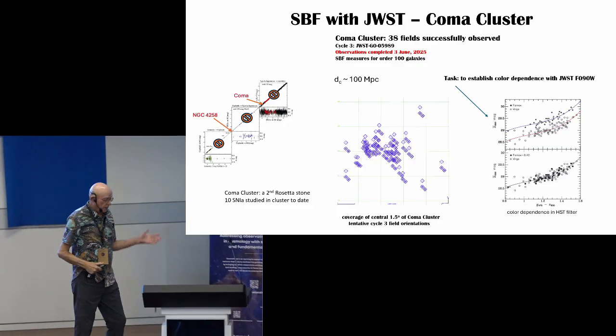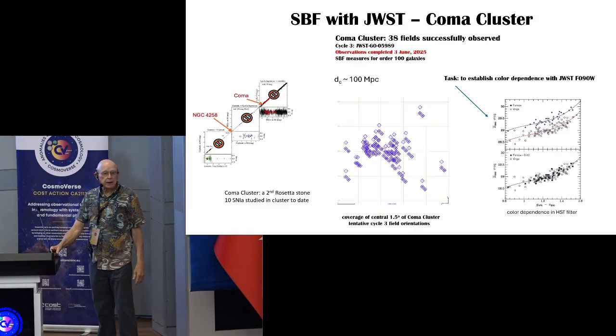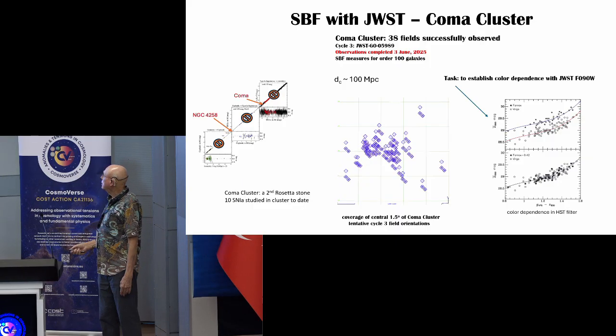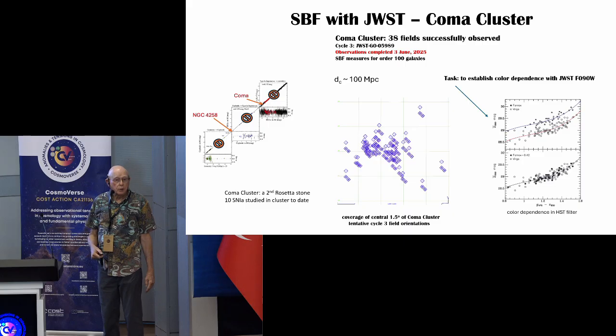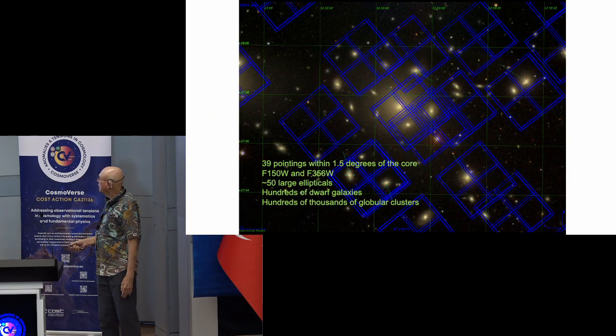So at the end, coming in the next few months, we will have a JWST calibration, which is really very strong, and given our absolute calibration in Virgo and Fornax, we will have an excellent couple of % measurement of the distance to the Coma cluster. And here are just examples of how those fields were laid out.